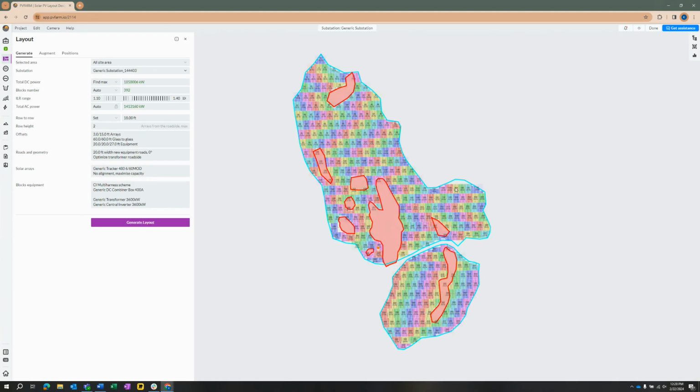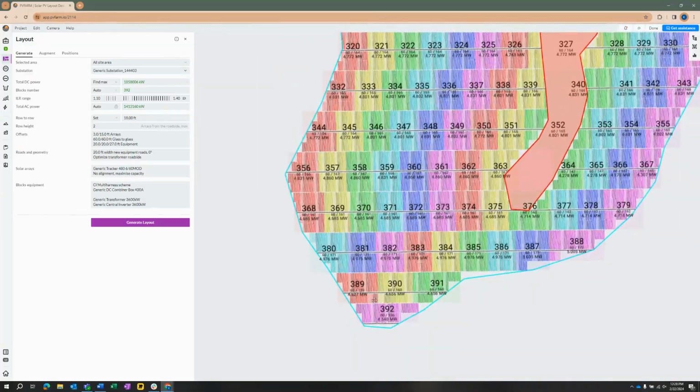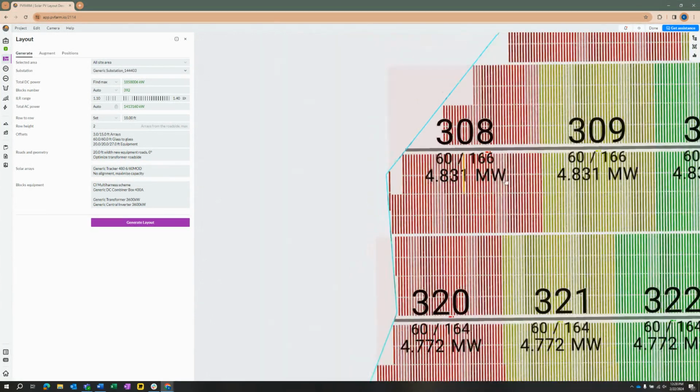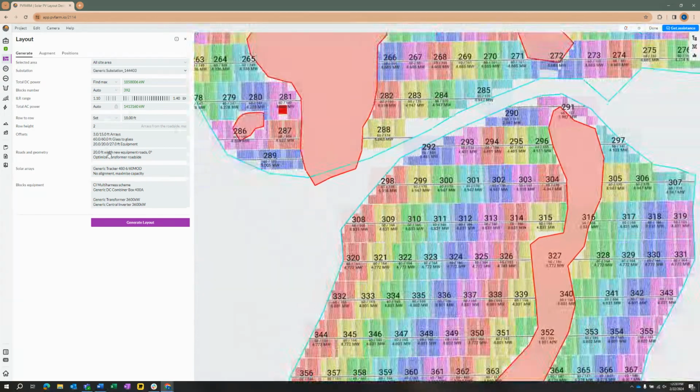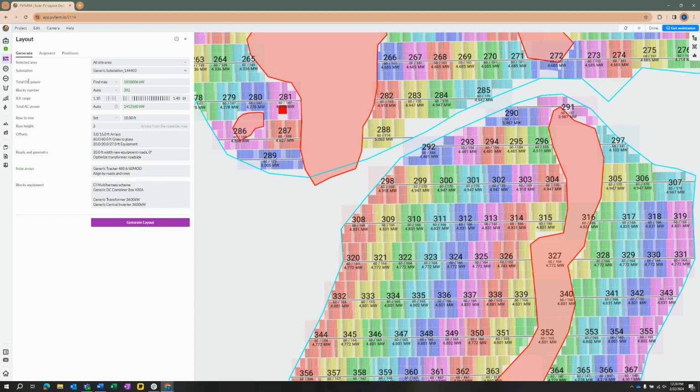Okay, and here's what our first layout is going to look like. Now, if we start to look around, you're going to notice a few things that are maybe not very constructible. We have a few trackers that are just kind of stuck in odd places. And that is because under solar arrays, we have no alignment maximize capacity selected. So let's change that to align array rows. And right now you're going to notice under our total DC power, though it does give it in kilowatts, we can see that we have about 1.85 watts. So let's see how that is affected, because it is going to shrink our size slightly.